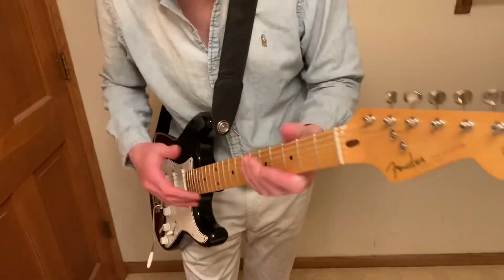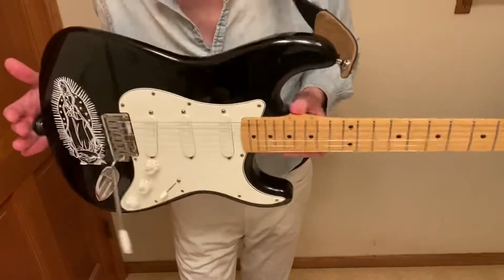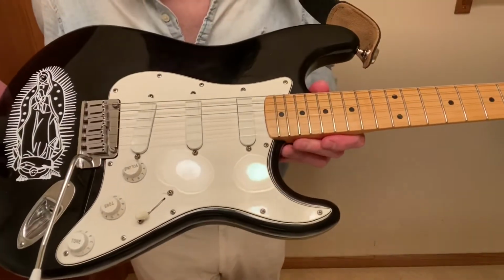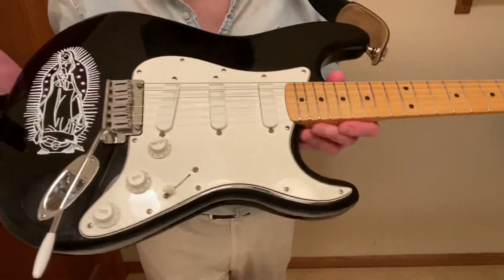Anyway, I love this guitar. It's fun to play. It's like my idea of a perfect Strat. It's not the perfect guitar, but it's a perfect Strat, for me anyway. And let's see what it sounds like.